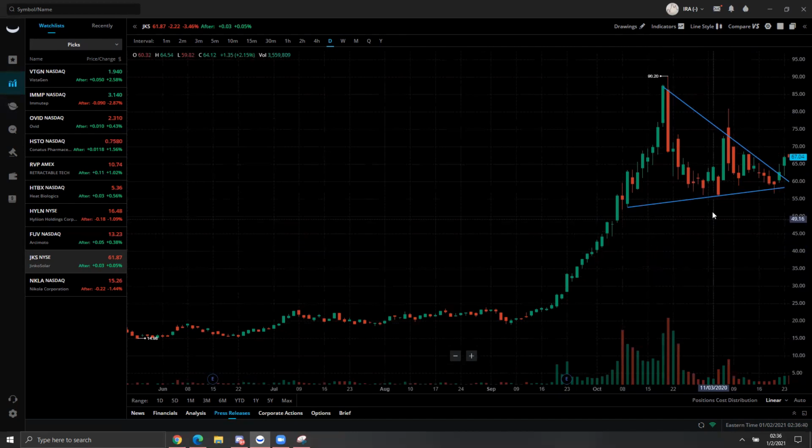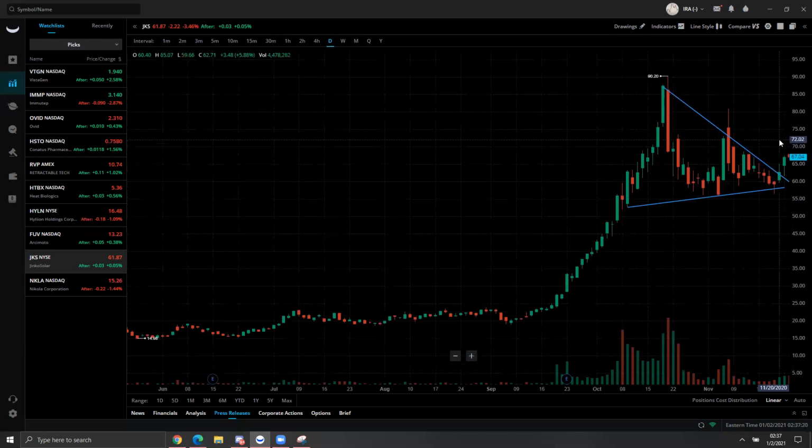So a symmetrical triangle is very similar. It's essentially just a triangle that's forming on either the 1 hour or the daily chart. That's typically the best time frames for an ascending triangle in my experience. And what's happening is you're having the price kind of just coil up in this kind of triangle formation. So you have these two sides of the triangle that you can identify using the trend line. And the way you play a continuation pattern like this is you only buy the breakout in one of these patterns. The symmetrical triangle is not a pattern that you buy the test of the support like you would in an ascending triangle. In this case, you simply buy the breakout.